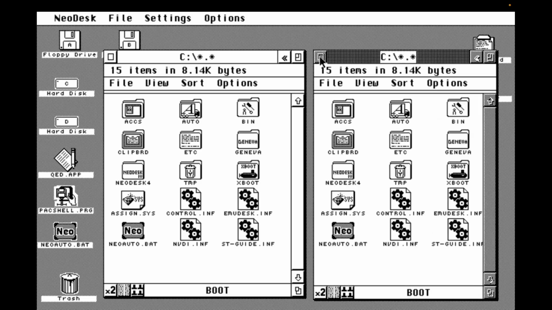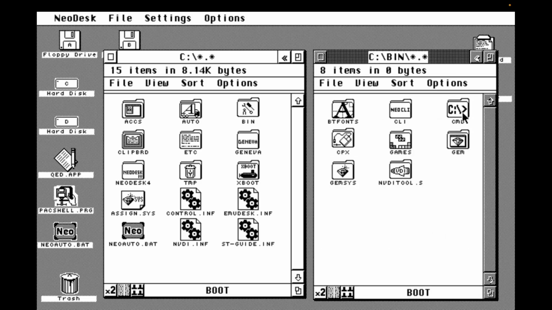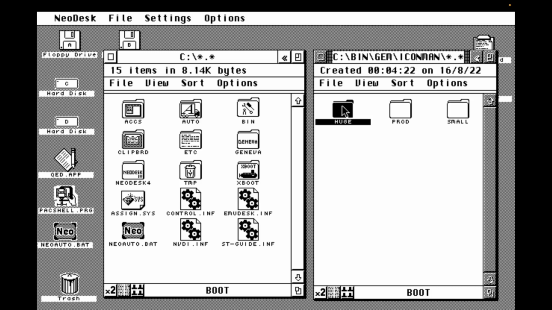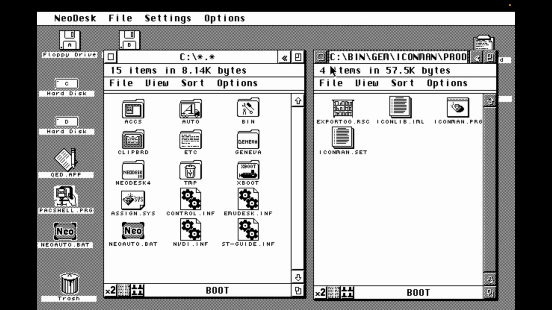And what I'll try to do from now on as I modify and extend this hard drive image is try and keep up with this and keep everything consistent. When I release this image, once I've got the ST guide system finished off and where I want it, I'll put the image up online, and then you'll be able to have a play with all of this. And if you do want to have a play with this, in the gem folder under Icon Manager, there is a folder called Huge that has the large icon set, Small that has the first icon set, the one with just 100 icons, and Prod, which is probably going to be gone by the time you look at this.